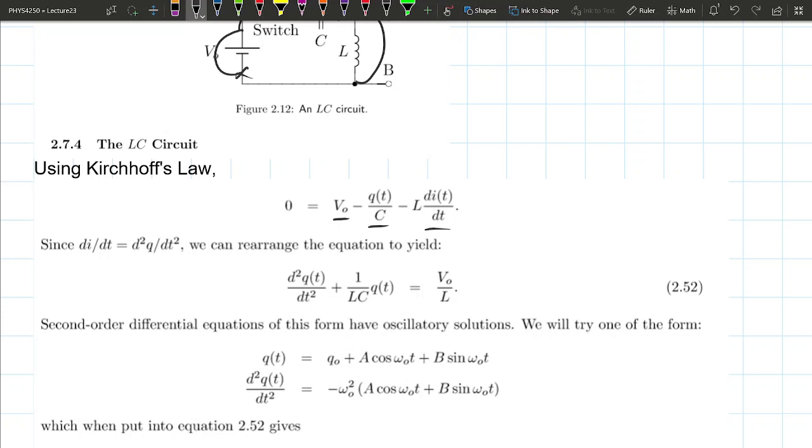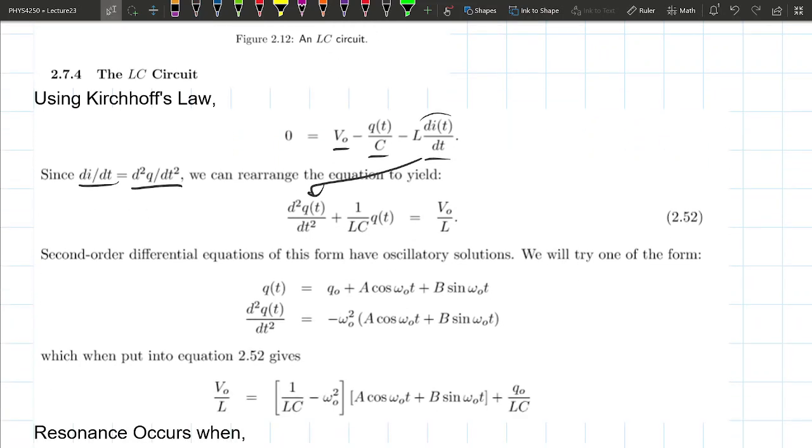So the time derivative of current is actually the second derivative of charge. Remember that you have charge, you take one derivative, you get current, you take another derivative, you get the second derivative of charge, okay? So we're going to replace this time derivative of current with the second derivative of charge, and now it turns into a second order differential equation. Once again, I said that word I'm not supposed to say, but you should hear what these things are actually called when other people talk about it. So we're not going to try to solve this.